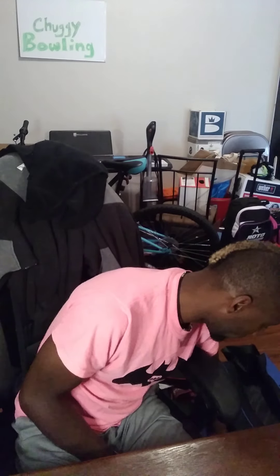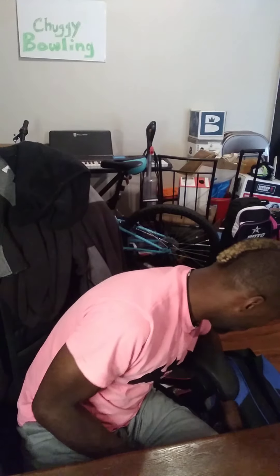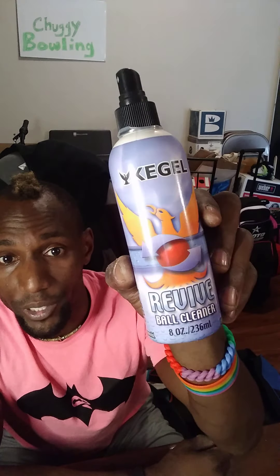In the last pocket I've got a ball ring and ball stand — pretty obvious what that's for. And then Kegel Revive — this is really good cleaner. I love it; I don't use anything else, period, exclamation point. I won't use anything else. Glenn sold this to me, and the reason he likes it makes sense: Kegel makes the oil, so they should know what to use to take it off your bowling equipment. It restores tack to the ball and gets all that oil off. Even if you haven't done it in a while, and if you have a ball spinner it works even better. I super love this stuff, and it is hard to find.